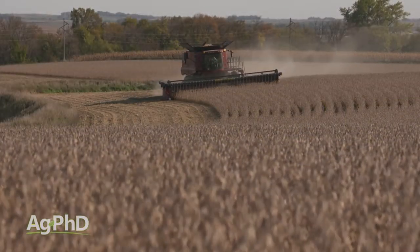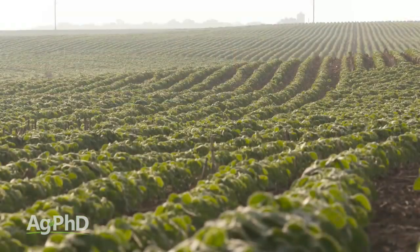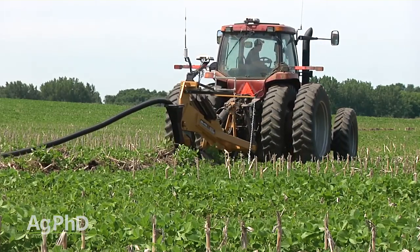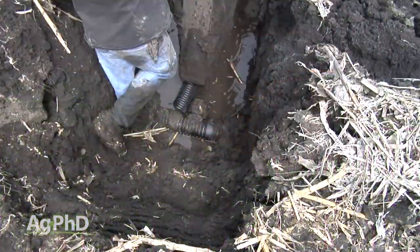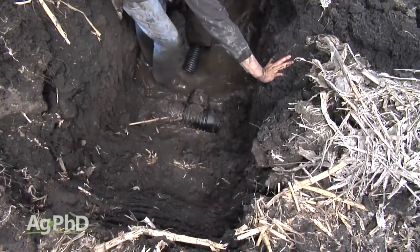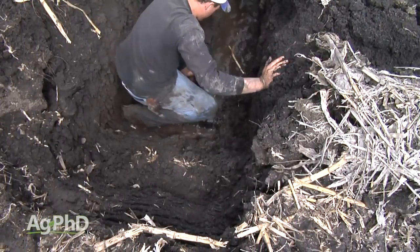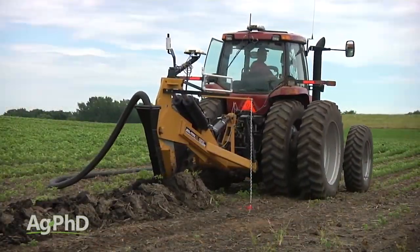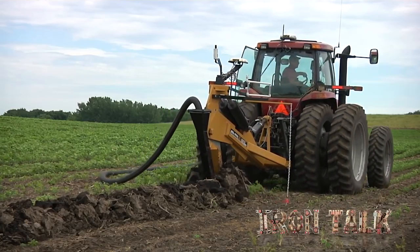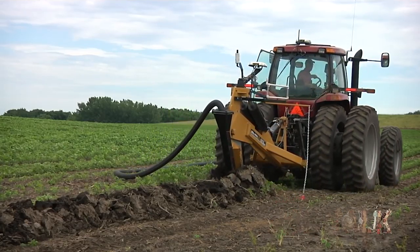As for harvesting in the fall, we've got the whole growing season, hopefully with some rain, for things to settle back down. But yes, we will have to be careful in those areas where soil is mounded up where the tile lines went in. The benefits are awesome of tiling in crop. We get the tiling done sooner, and jumping in a hole to make a connection is a whole lot more fun when the weather is warm and getting wet is actually not a negative. If you've got tiling to do, I'd suggest you take a look at tiling in crop this year to get things done quicker on your farm. That's all for today's Iron Talk, and now back to the show.